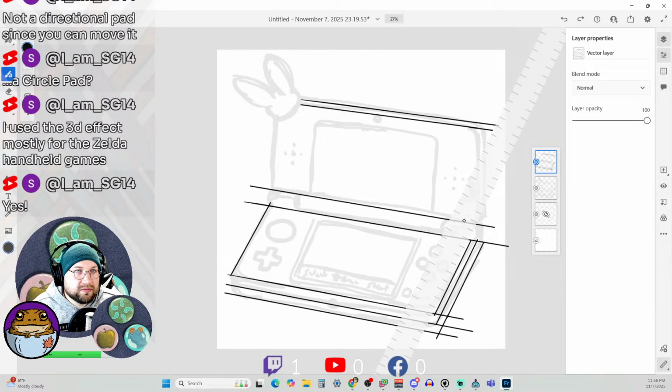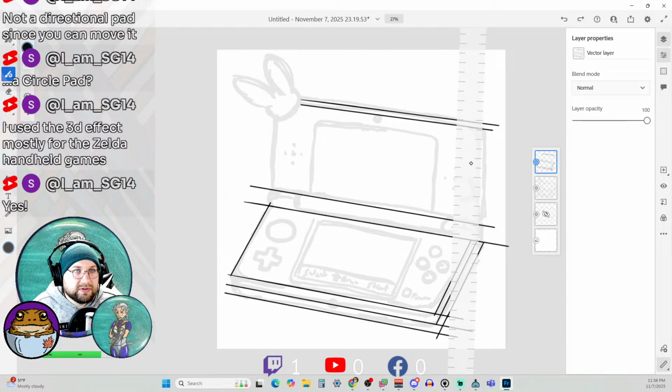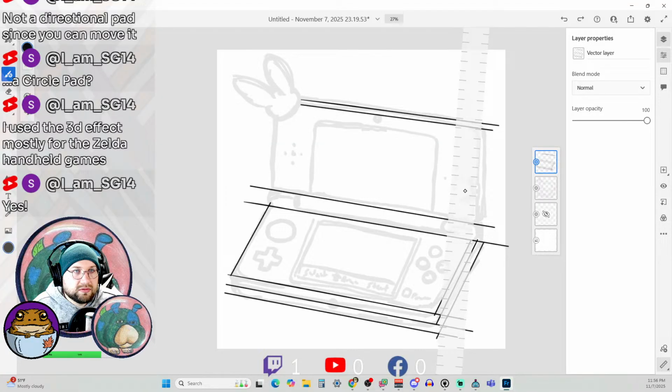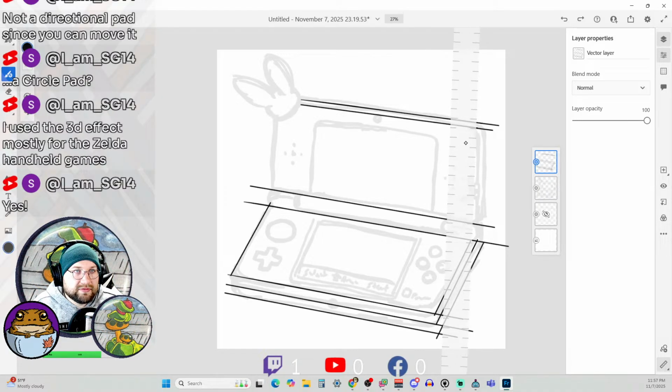Okay. So this is almost vertical here. We're going to say it's a little off vert. We don't want it to be perfectly vertical. We want it to be just off enough to be off.